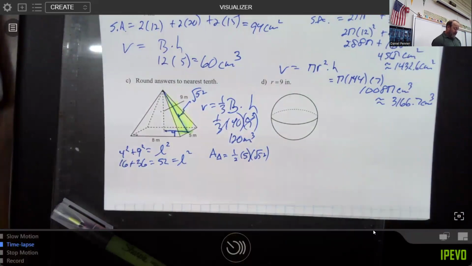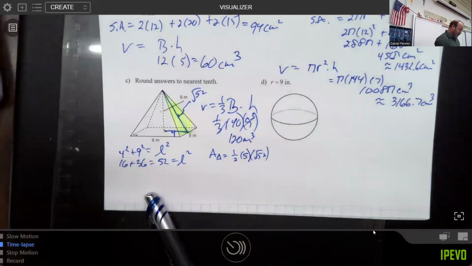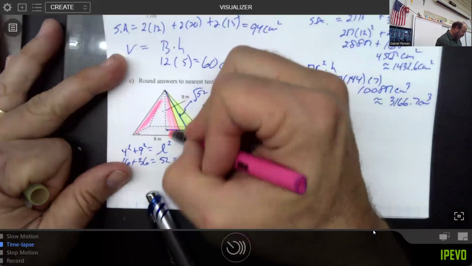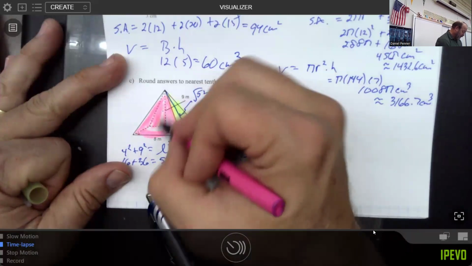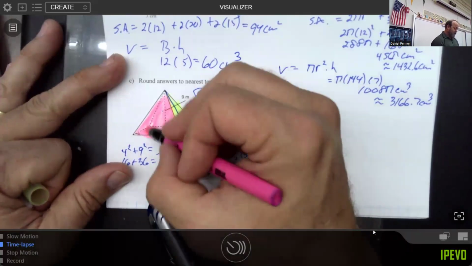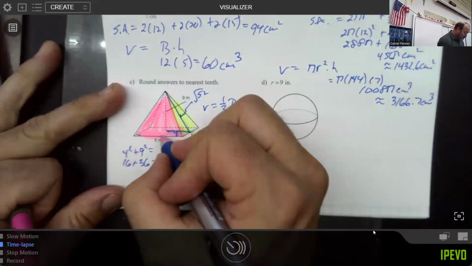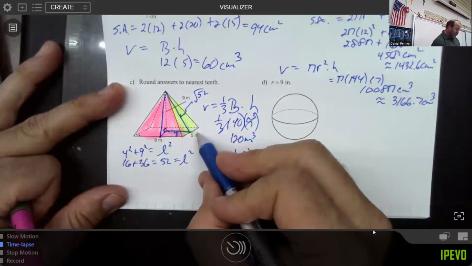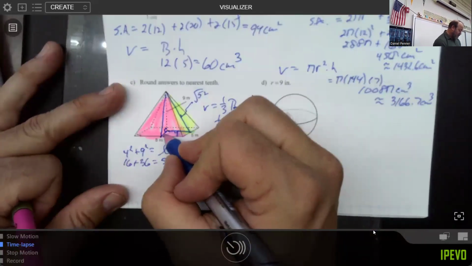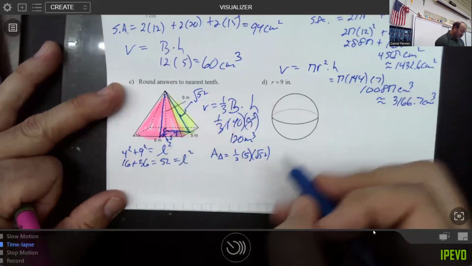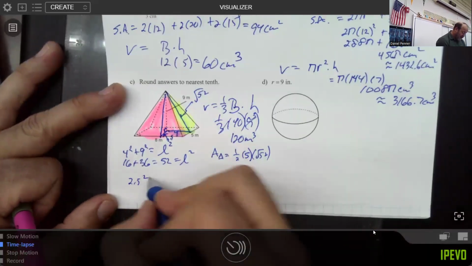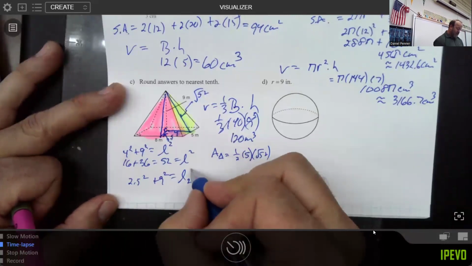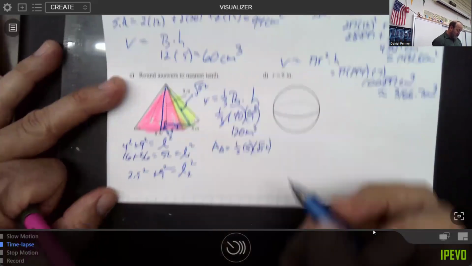We also then have another triangle that is sitting right here. I'm going to call it the pink one. And I do realize that we're going to have 2 yellows and 2 pinks, one for the front and one for the back. But very much the same kind of story, we're going to have this thing coming in here. So if this is 5, then that makes this value 2.5. So again, I could say that 2.5 squared plus 9 squared is equal to the other slant height squared. I'll call this slant height 1 and slant height 2.